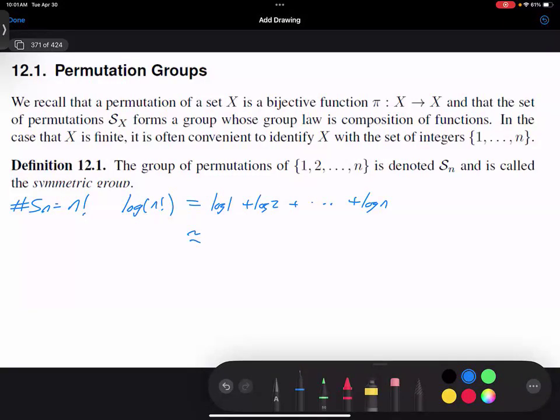One of the things you have to do in mathematics is not just have facts at your disposal, but know which facts are useful and when. If I wrote this as the log of 1 times 1 plus the log of 2 times 1 plus dot dot dot plus the log of n times 1, does this make it a little bit easier to think of how I might do things? Does this remind you of anything?